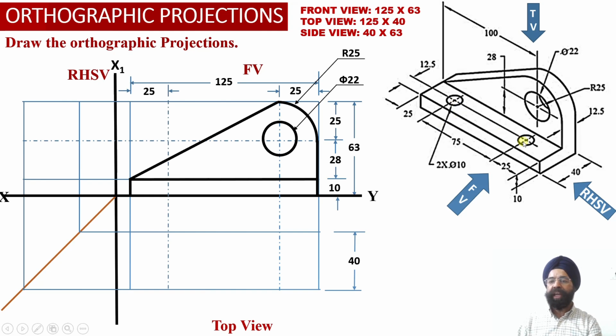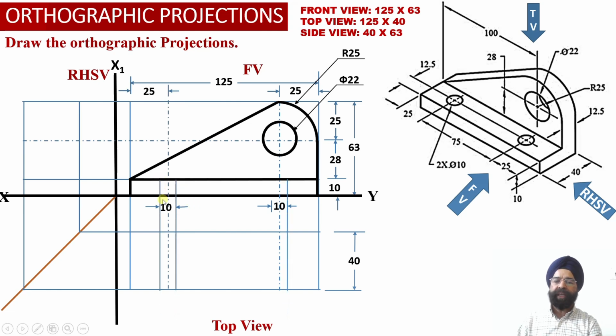Now corresponding to element number 1, another parameter we need to focus upon: there are two circular holes having diameter equal to 10 millimeter. Both of these holes are located in such a way that the center of the hole will be lying at a distance of 25 millimeter either from the left hand side face or from the right hand side face. So from these two center lines, now we are going to mark 5 millimeter offset on either side, so that the diameter of the hole which we are going to obtain in the horizontal web should be equal to 10 millimeter.